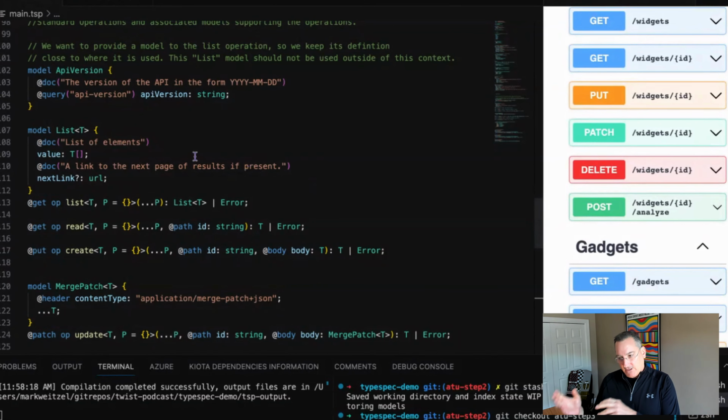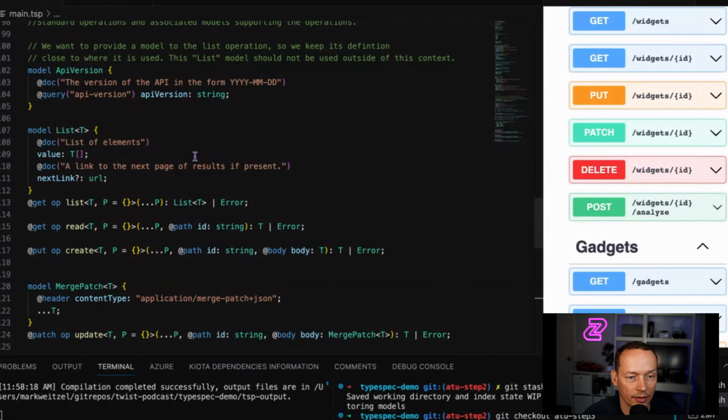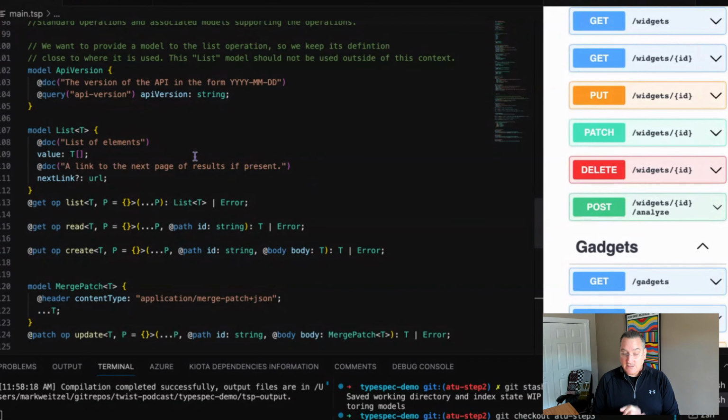And that's where the actual list of stuff is. And the reason we do that is because if you ever want to add any information around that list, maybe it's metadata about where the list came from, or pagination, well, pagination is a separate thing, but like metadata about the contents itself.